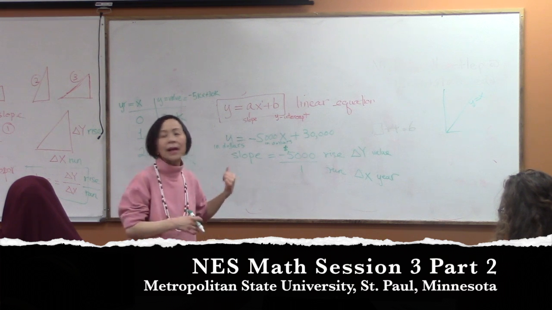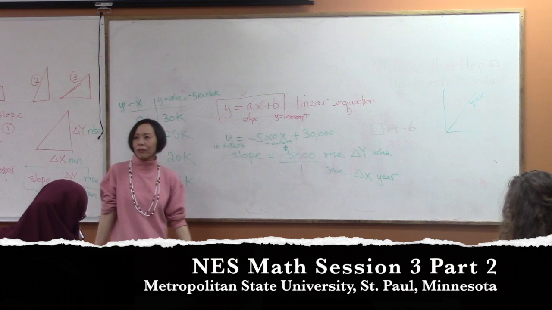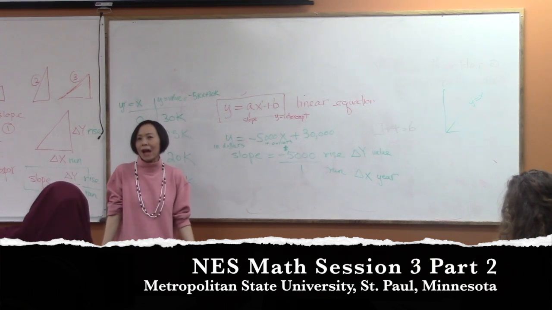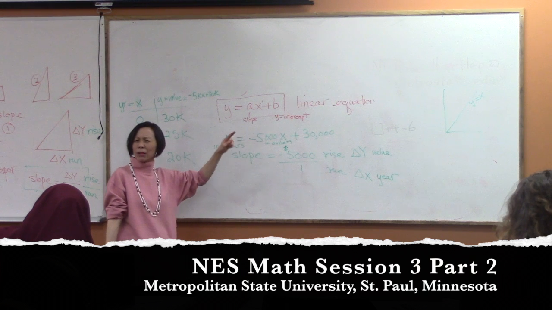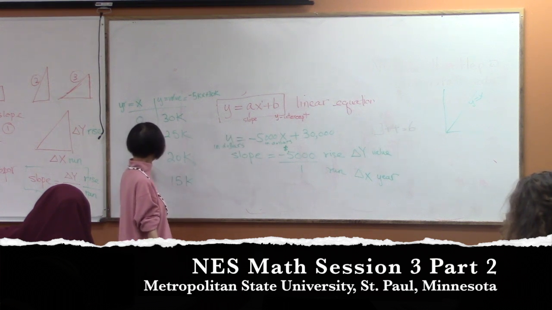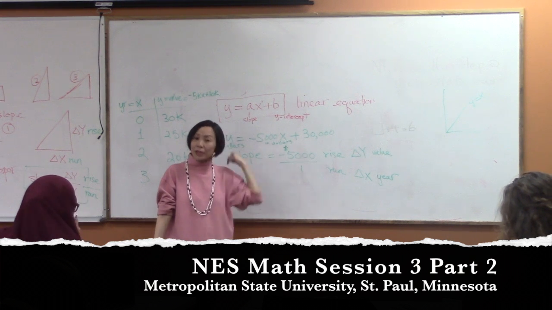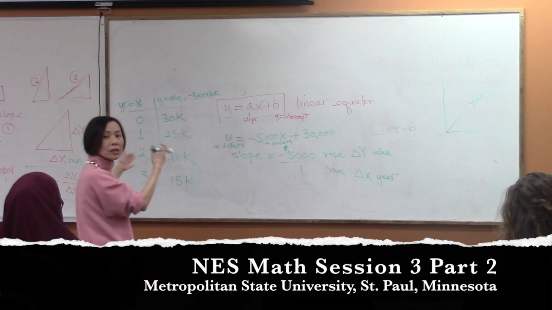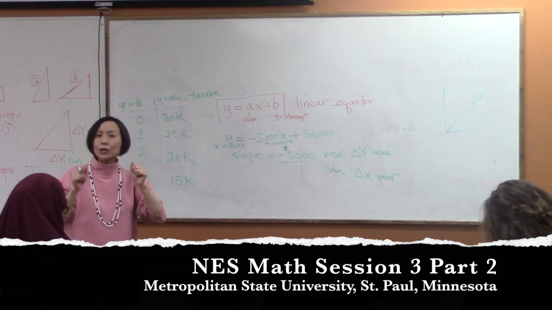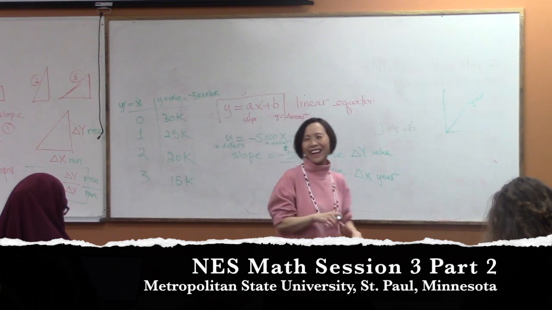Okay? In this case, the table is not bad because we know that it's losing value, 5,000 each year. So sometimes you can verify both and see, wait, did I get this right? If I put a 2 here, will I get the same number? If you didn't, that means something went wrong. So sometimes the different ways of doing the same problem help you make sure that you're on the right track. Okay? Now, let's draw it.